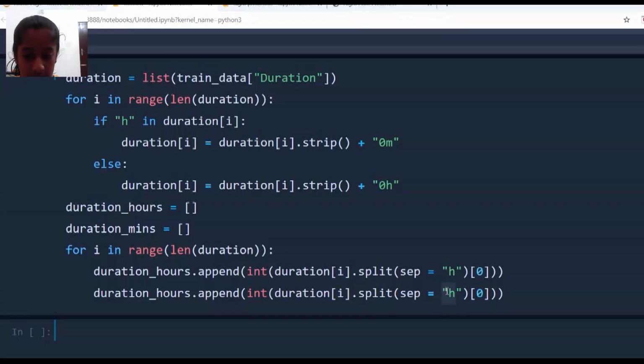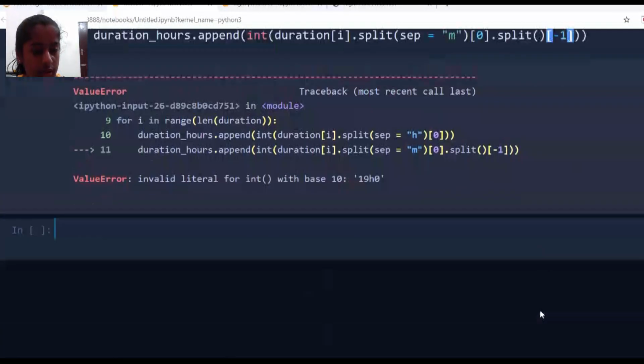Here we have minutes. Yeah. What I'm gonna do after 0 is I'm gonna say dot split. That's the difference. Split minus 1. Yes. Value error.